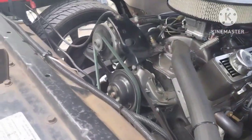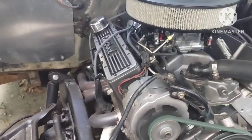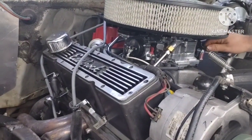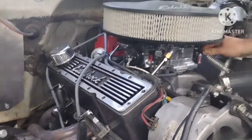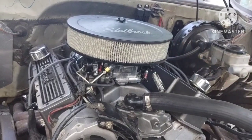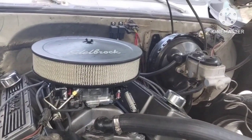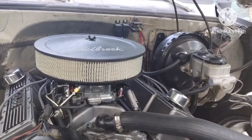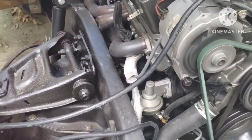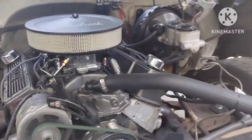What you got for the motor? It's a 5.7. 350. Okay. And Holley carburetor. I mean, it sounds good. It was sitting here because the airbags went bad. It was on the relay, but my mechanic was so busy and he took a little while to come. But he just came out yesterday.